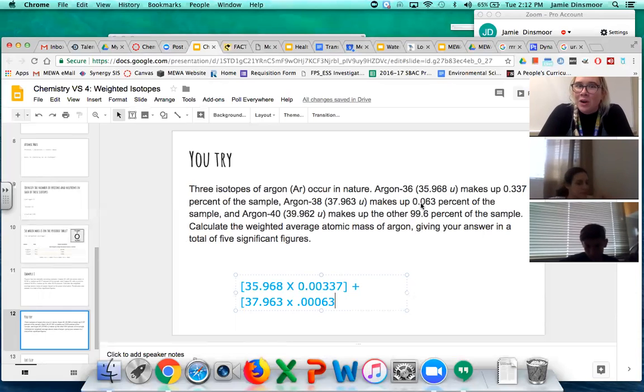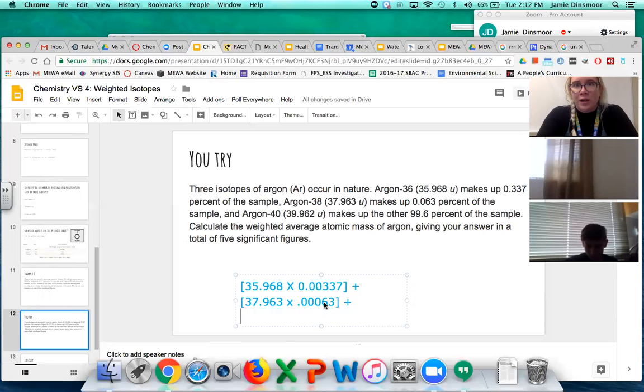0.00063. Right? Because we already have 1 0 there, we have to move our decimal 2 places to the left. You should have 3 zeros in front of your 63 there. Again, those are going to give you some tiny results, right? I mean, that's not going to be very much. We know that, but it's what they're telling us.